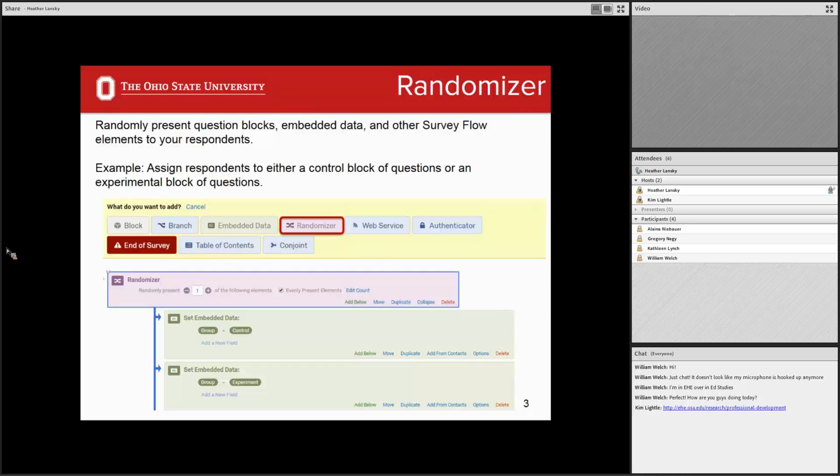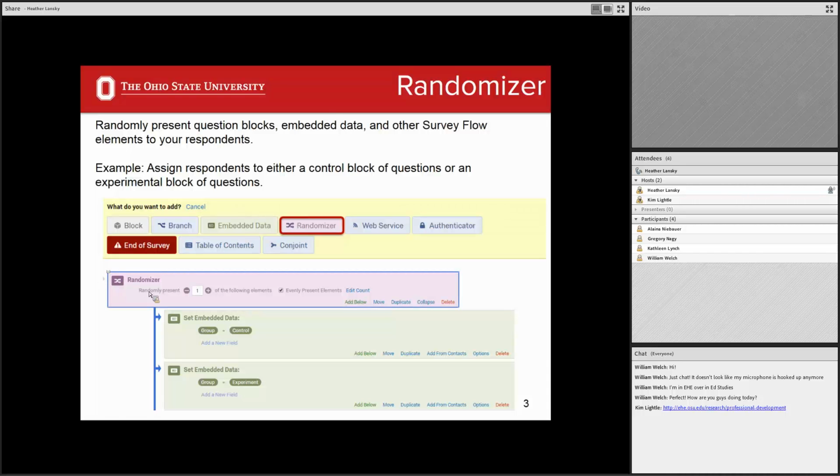An example of that would be to assign respondents to either a control block of questions or an experimental block. It's really used for sending people down different paths in the survey, in a random sort of way. You can do it with branching if you just need them to be sent down different branches, but the randomizer really does it in a random fashion.